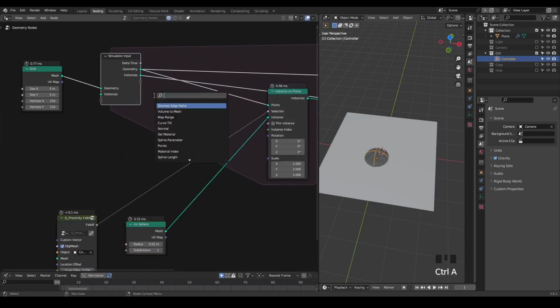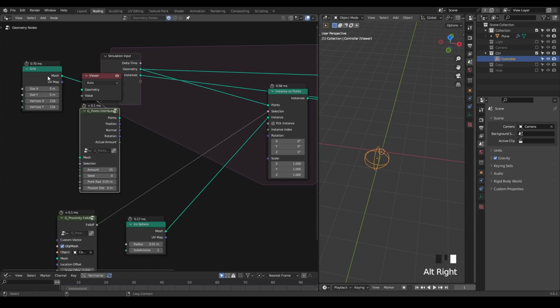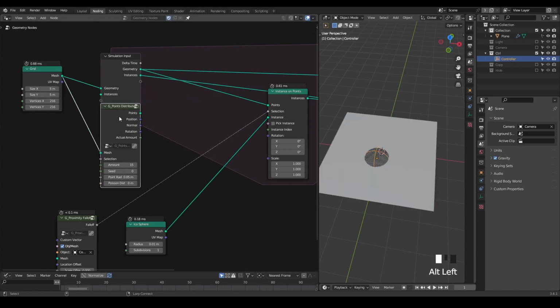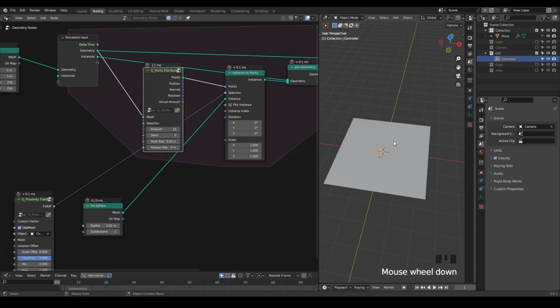So here I'm going to use a preset which is called point distribute, in which you can basically control the amount of points. Actually, it's kind of limited. Okay, so this is the concept. And to do that, we'll just replace it. And let's set the 15 points for the moment.